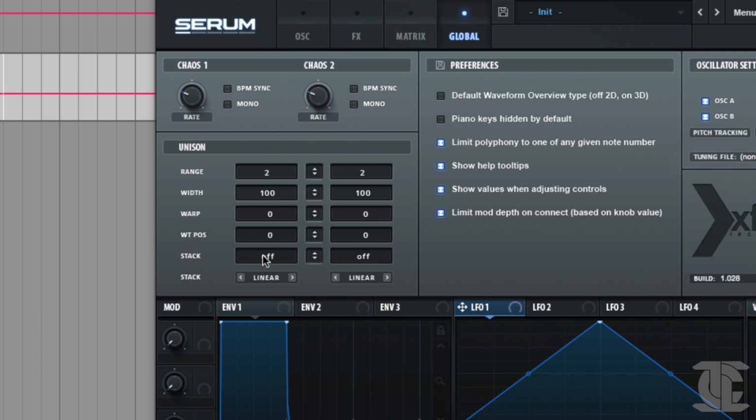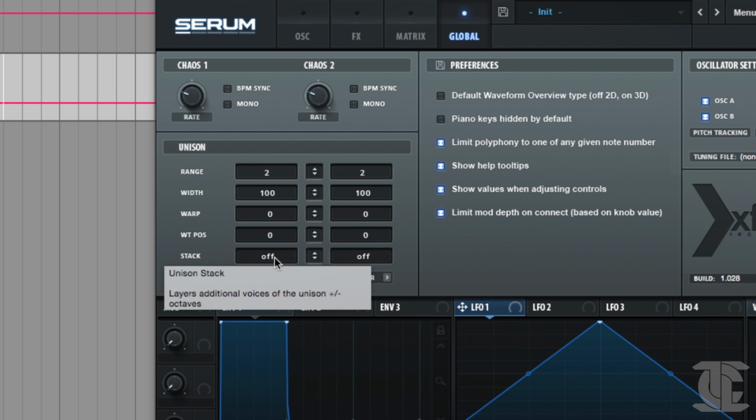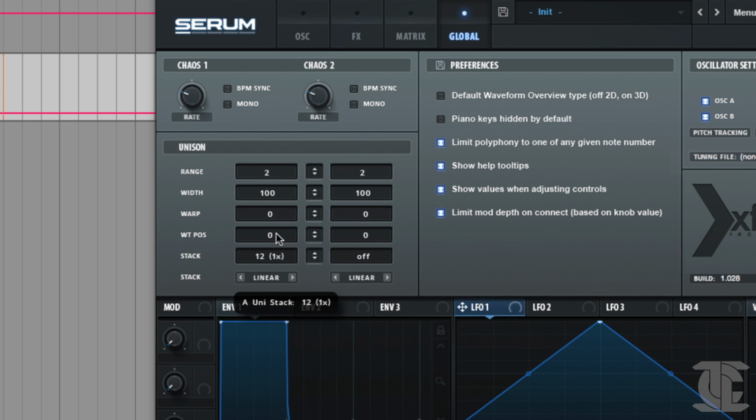Equally neat is this stack feature, which is the next one. One of my favorites. The stack feature is not at all related to these other ones in the sense that it's not changing the waveform per voice, but rather changing the tuning per voice, in a way more similar to the detune, in the sense that the detune is having a different pitch for every voice. It's the same idea as that, but the detune you could think of as more like a fine tuning for every voice, whereas the stack is these preset fixed values like octave.